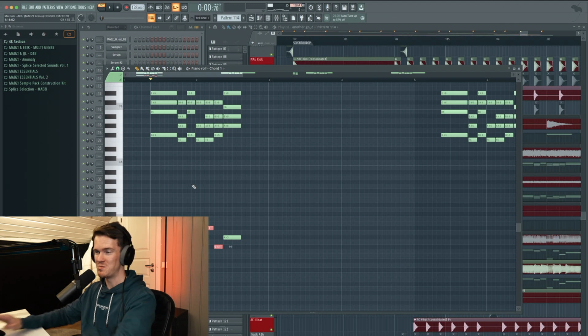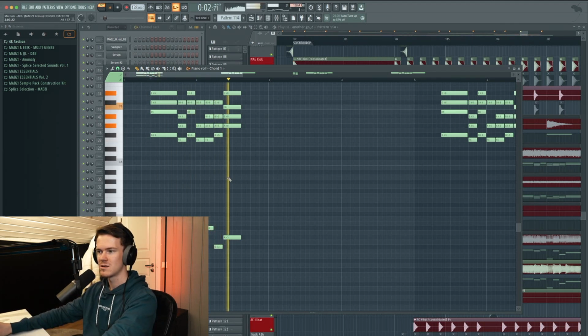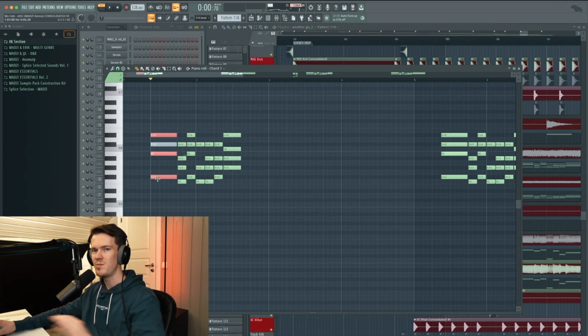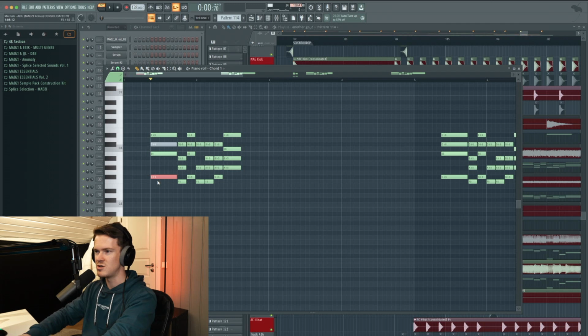The chord part, normally I don't know if this is a good idea, but there's a lot of different chords being played really quickly. But I think it's kind of cool. Originally, the chords were built up like this, and this is what's called a triad. You can search it up if you don't know what it is.